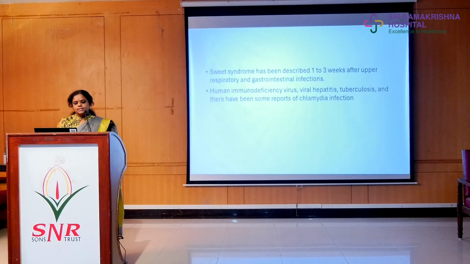gastrointestinal diseases. So usually if it is a gastrointestinal infection or respiratory infection, it will be like 1 to 3 weeks. So we have to ask the patient if any viral infection or any acute gastroenteritis has happened just 1 to 3 weeks prior. And other infections like HIV, viral hepatitis, tuberculosis, and chlamydia infections are other associations of Sweet syndrome.